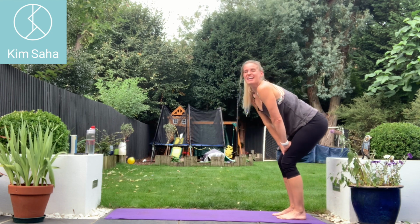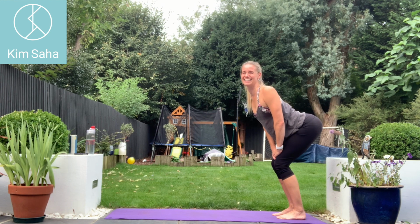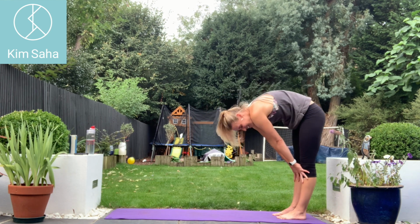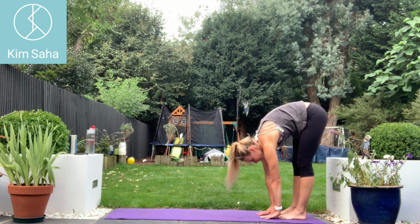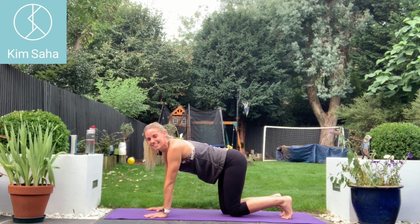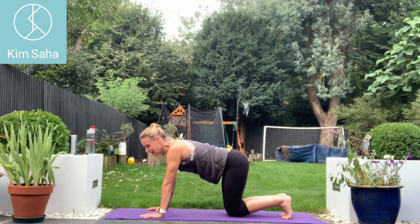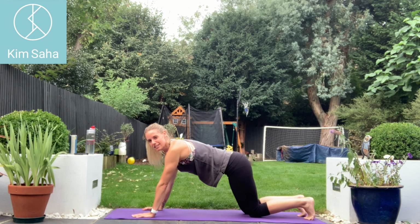Halfway up, bend your knees and stick your bottom out, essentially. Come back up and down to the floor again. Good. Okay, coming forwards, hands and knees. Good. I want you to bring both legs back behind you a little bit there.